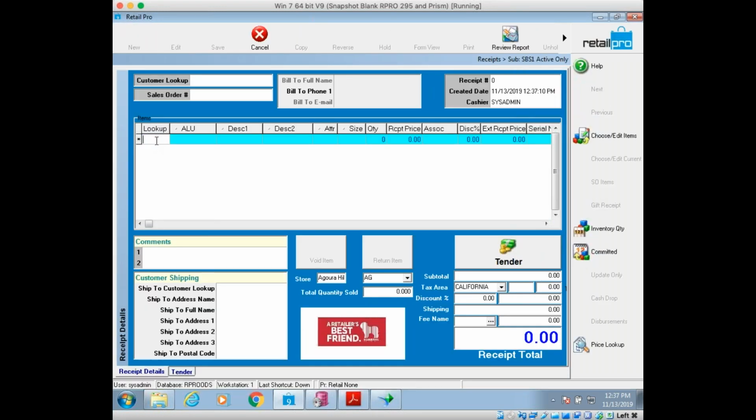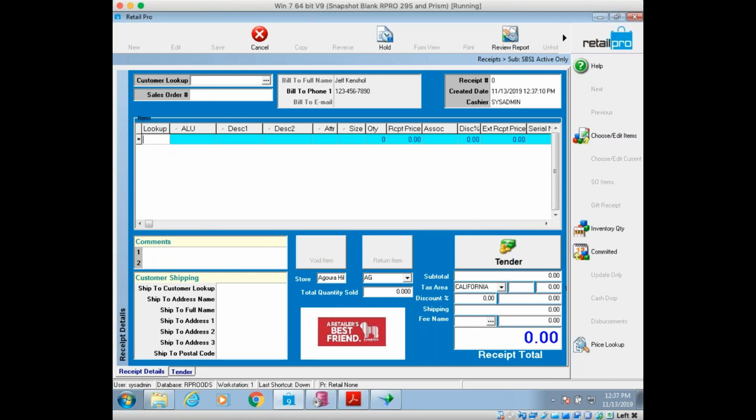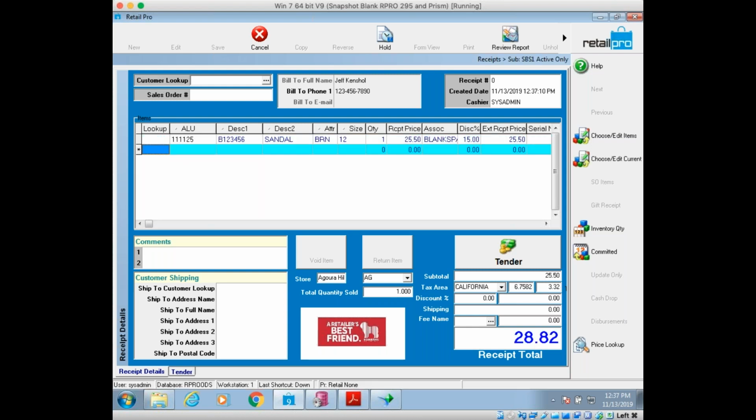Okay, so we're just gonna start off by putting the customer's record on there. And we're gonna then sell something. Now, the little windows you keep popping up, those are centrals. So loyalty requires the turning on of a feature called centrals, which we're not gonna get into in this video, but when you set it up, the technician would absolutely turn that on.